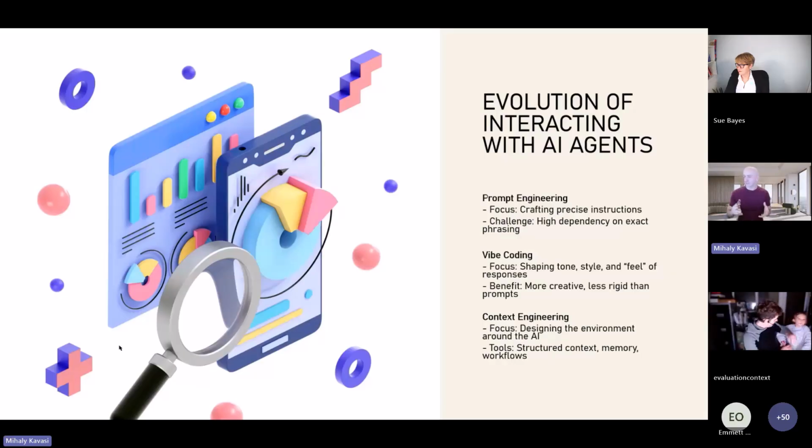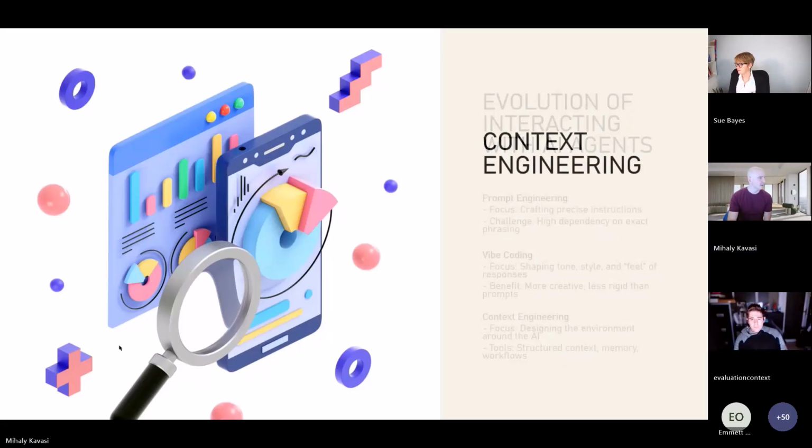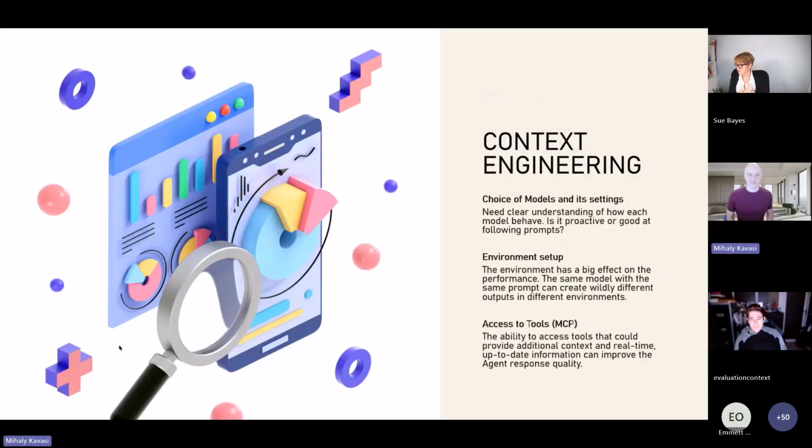So when we talk about context engineering, this is when we start to broaden our horizon of not just thinking about the prompt itself, but we think about what is the environment around the coding agent. And what determines context engineering? There's lots and lots of things. So what model we choose? There are, again, hundreds or thousands of models with different sizes and settings, and different models are optimized for different things.